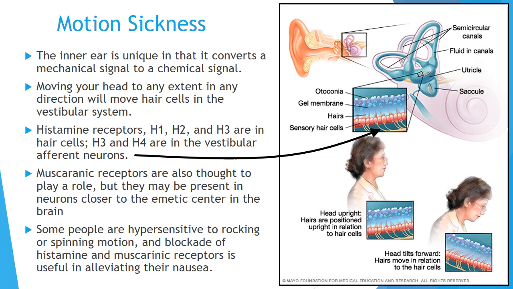So the drugs that are effective are going to block acetylcholine. All of them that seem to be utilized now are very non-selective. They block M1, 2, 3, 4, and 5, and they all seem to be effective for motion sickness. Again, the antihistamine drugs, such as diphenhydramine, doxylamine, can be used for motion sickness, but a lot of times they're not. A lot of times you'll specifically see scopolamine or something that's a pure anticholinergic.